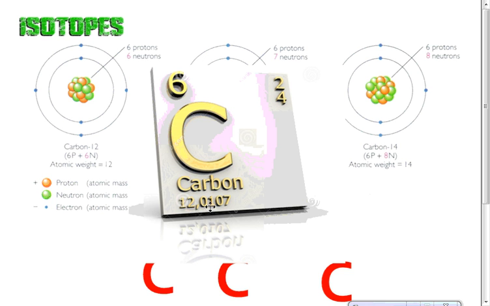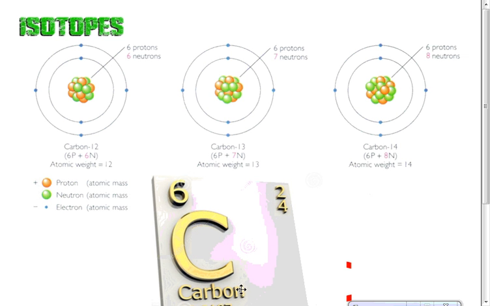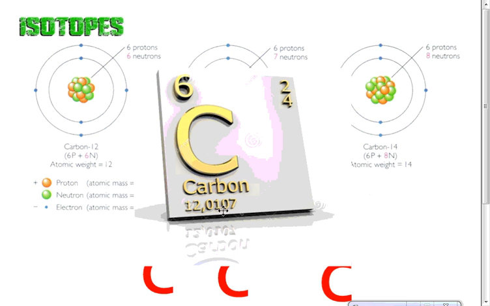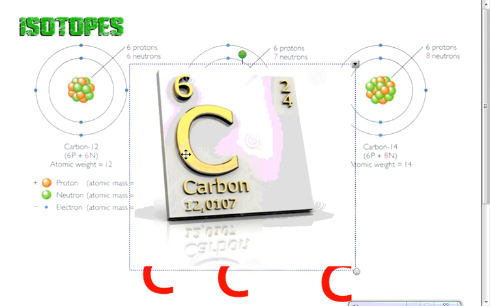We will be working on this on Thursday with M&Ms. It's an average of all the different isotopes. If I have isotopes of 12, 13, and 14, and the average of those three is say 12.017, you'd probably think that carbon 12 is the most abundant isotope in the universe, which it is. But how do we start to write the notation for isotopes?